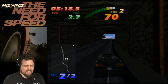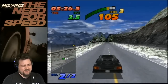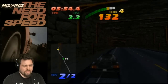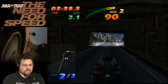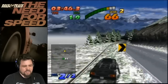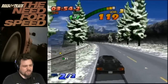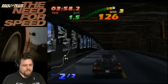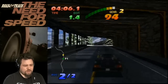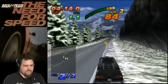How do I turn my headlights on? Let people know I have no headlights by honking. There we go, get a nice straightaway. In the dark. Whoa. Just slamming into the walls. Hey, there he is. Is that the end? No, it's not. He must have really crashed or something because he was like stuck there. Let's see. Yeah, take down all these signs. We don't need nobody to know there's a turn there. Alright. Oh! That guy almost wiped me out! I am catching up though. Where is he? That's him. That's him there.